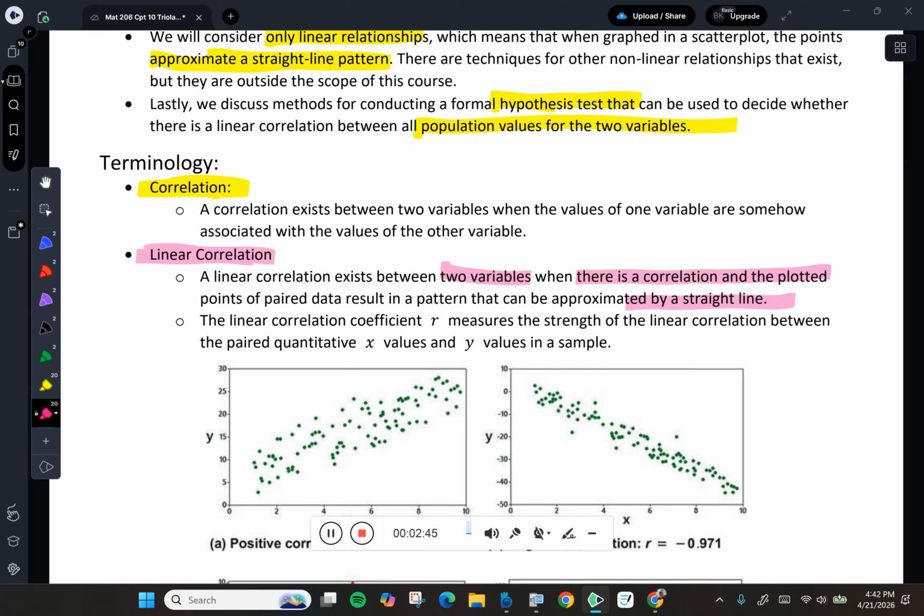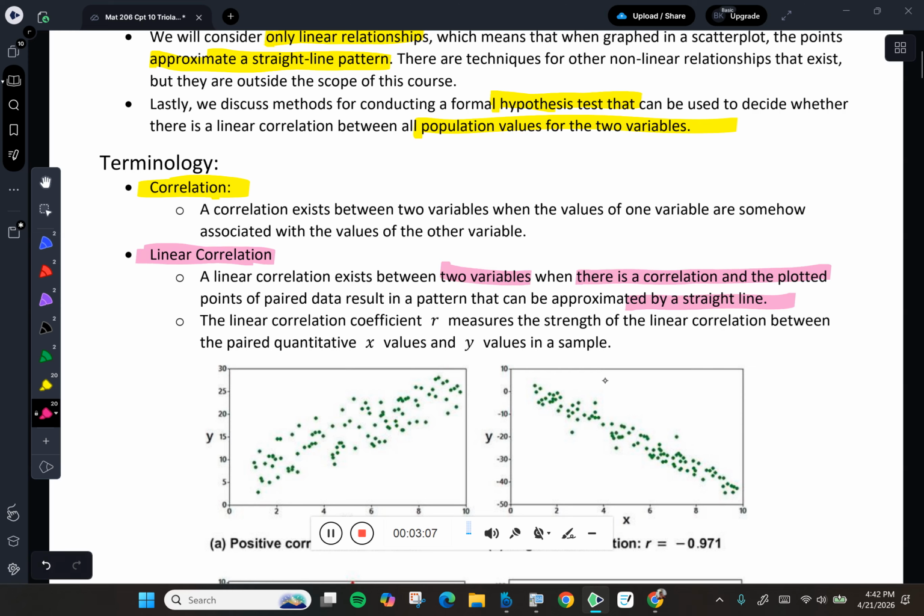Now, a couple things here. Lines are straight, so calling it a straight line is redundant. I put that in there because sometimes people think that something that bends is a line. That's not a line. The math definition says that lines are straight, and if it bends, it's a curve. So we're looking for a linear correlation, which means a line. Lines don't bend, lines are straight by definition.